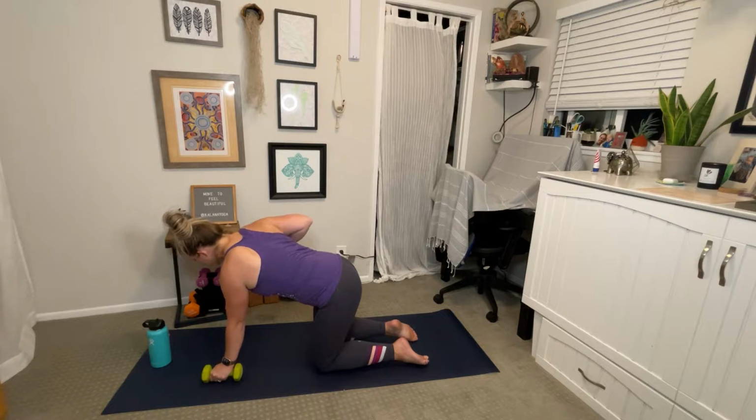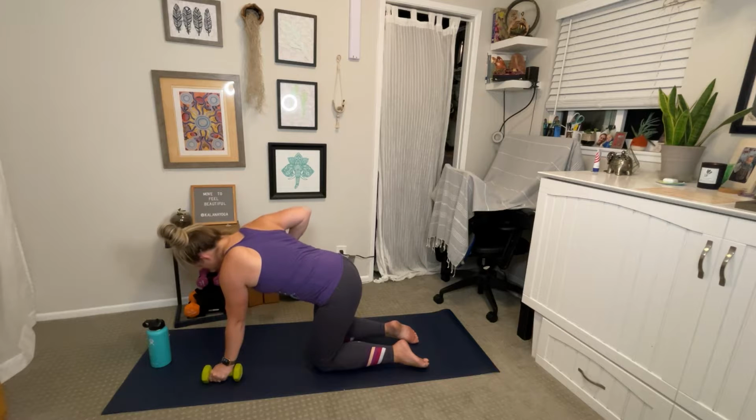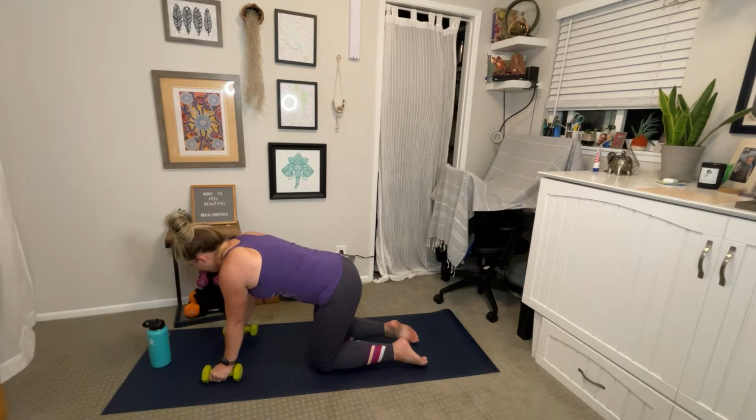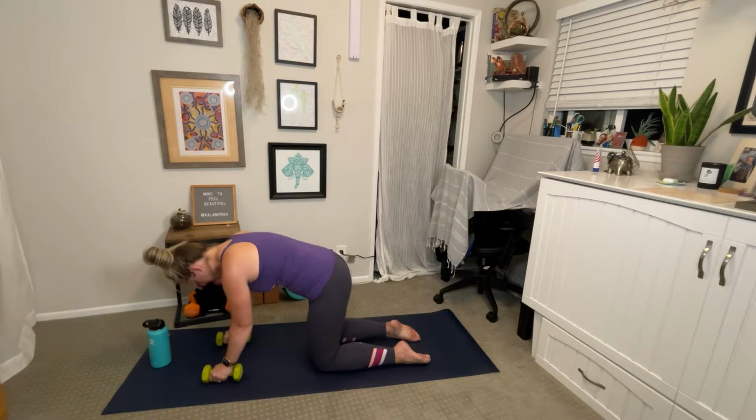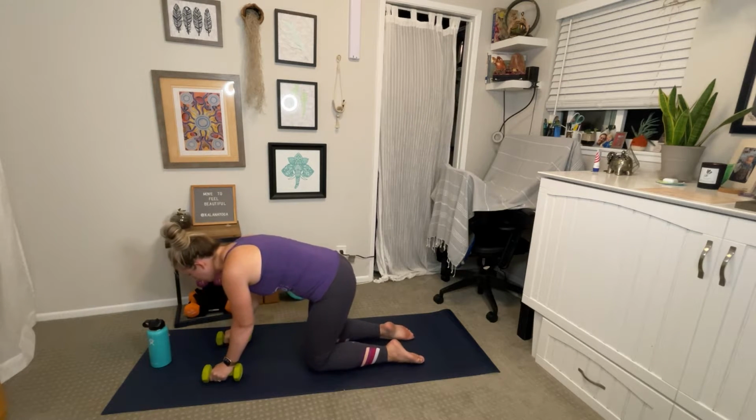Lift, squeeze, and lower. Lift, maybe higher, and lower. Keep the core engaged. Lift, lower. Last two, lower, and one, and lower. Beautiful. Okay, one more exercise with the arms.